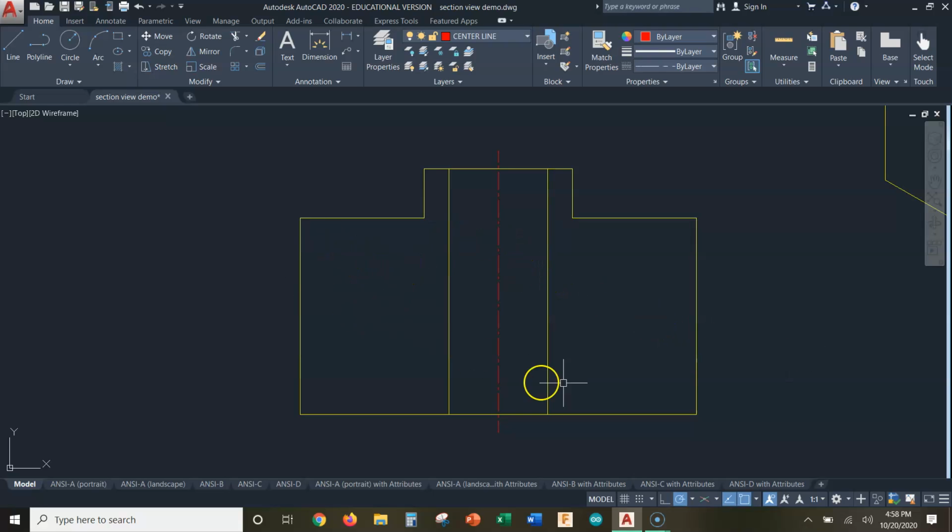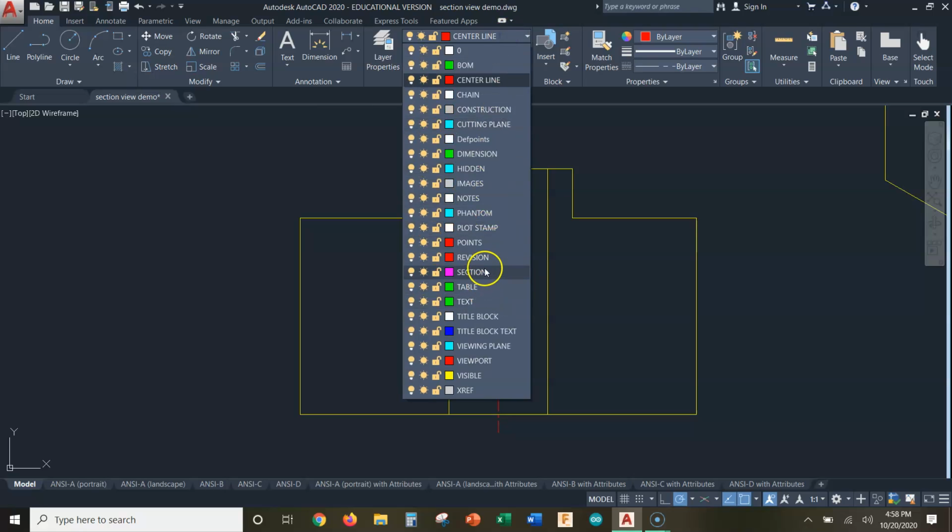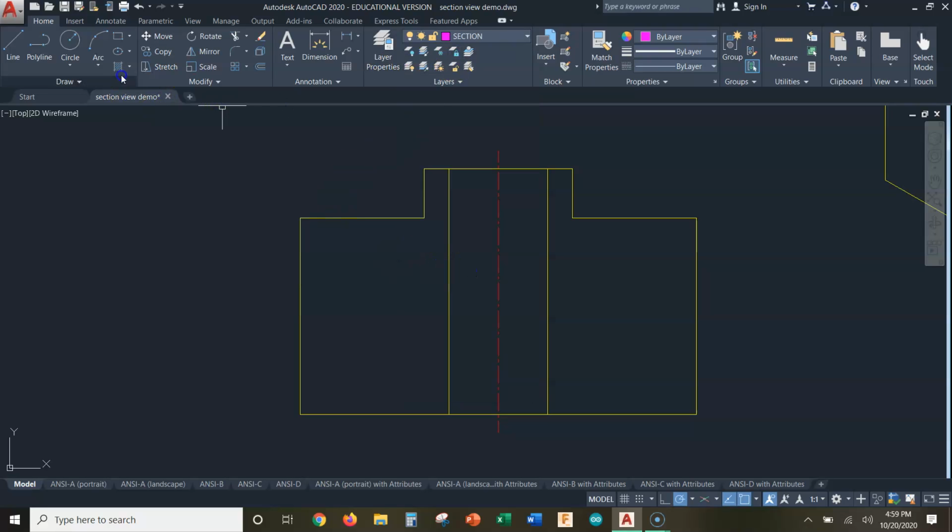All right. So here's our cut object, and now we need to show where the solid material is. So I'm going to change my layer to the section layer because we want our hatch lines or section lines to be put on the section layer. Right? This is a thin, continuous line weight layer. Right? So we go to section, and now we're going to go to the hatch command, and I'm going to click on the hatch command there.